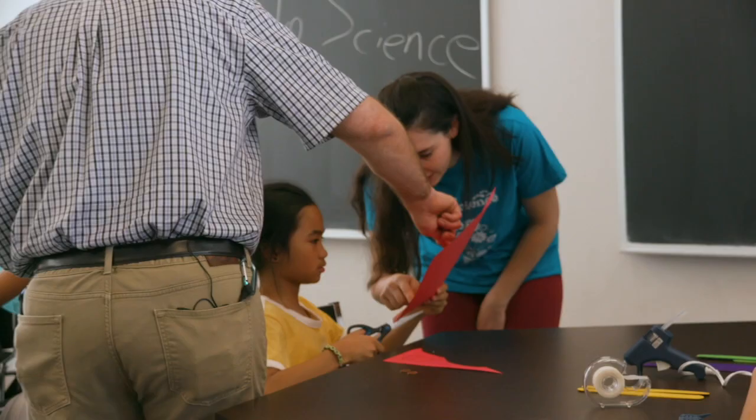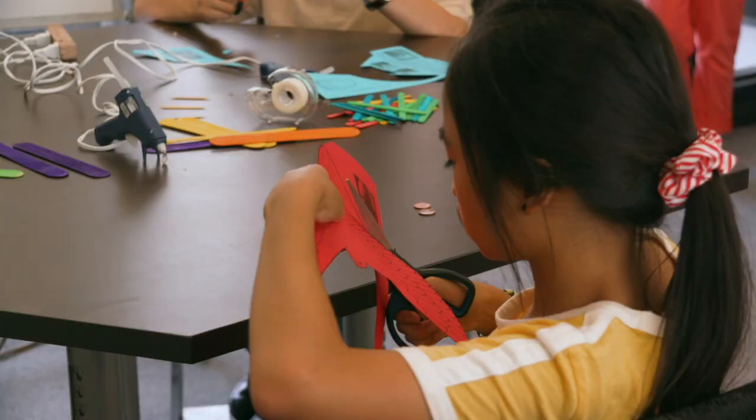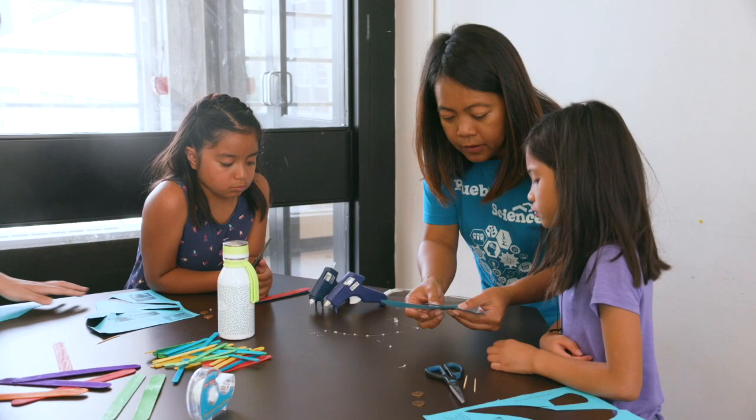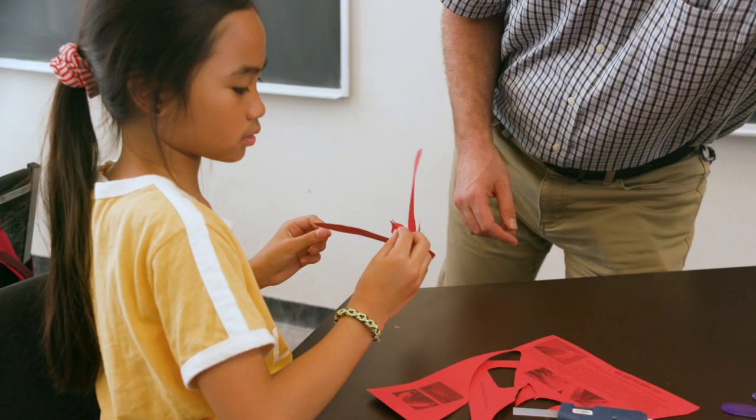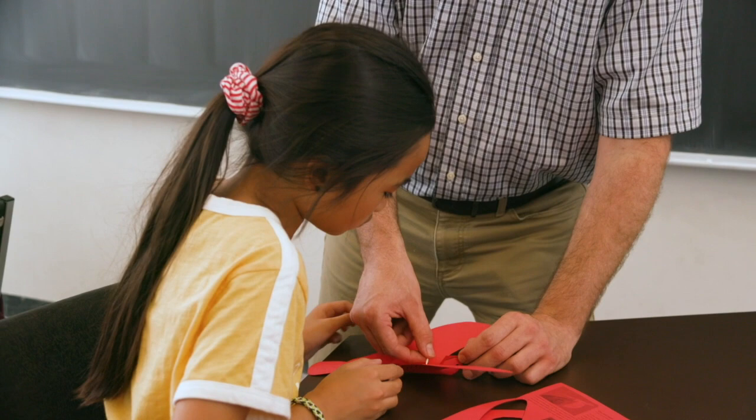You need to cut into here as well, right? Follow the solid line, yeah. Don't forget that you need to fold the bird into half along the middle. And then you wanna glue the head together. We have the toothpick. Just put it inside and wedge it until it's spread to as much as you want it to be.